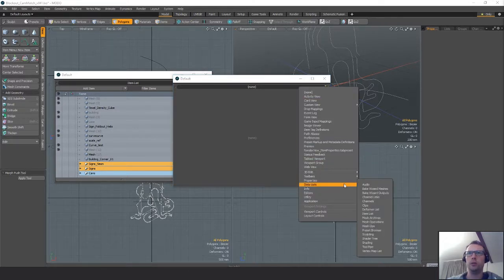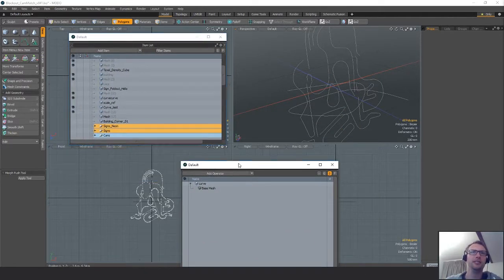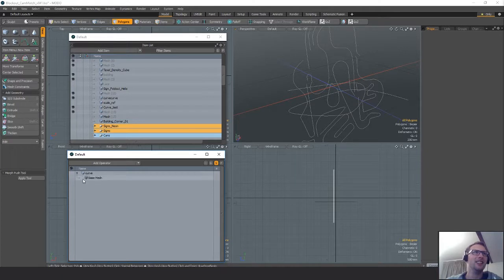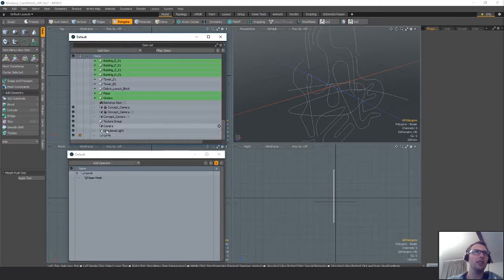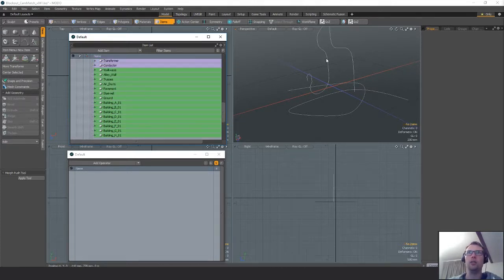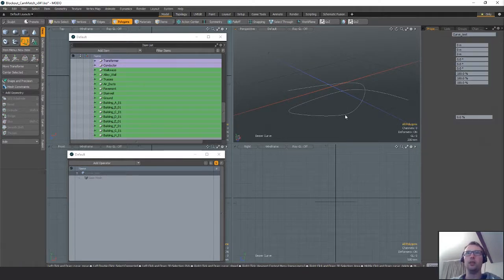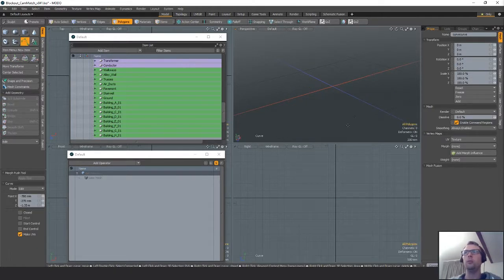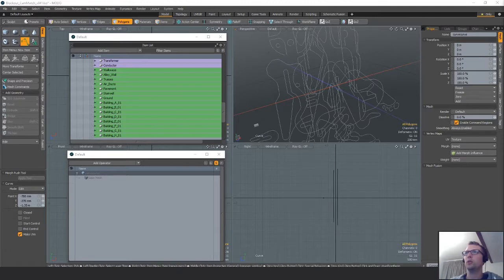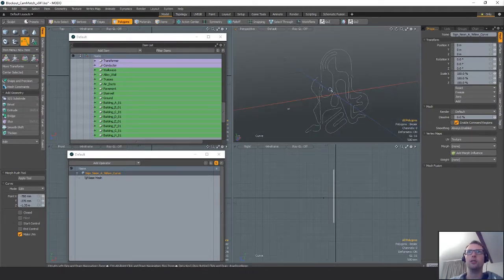And I want this one to be mesh operations. Cool. Okay, so. Right, let's get rid of this, because I don't need it. Let's get rid of the Q, and let's get rid of U, and then let's put U on. Okay, so that's the curve I want to build.